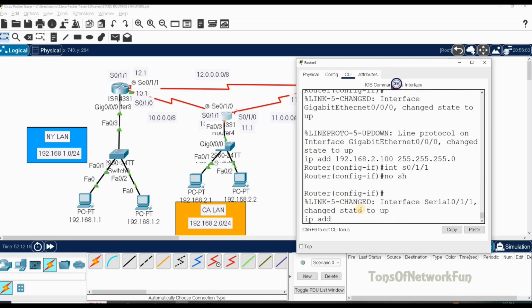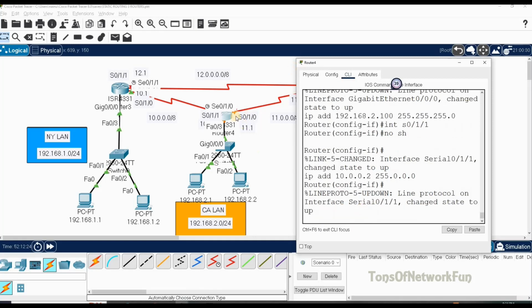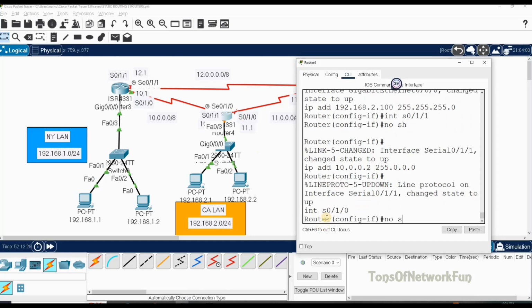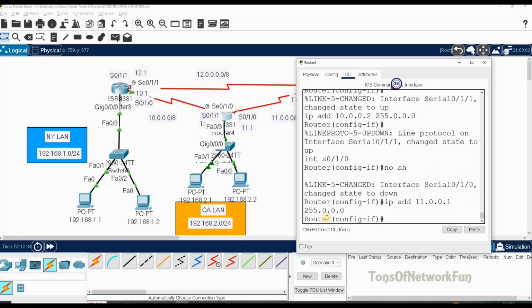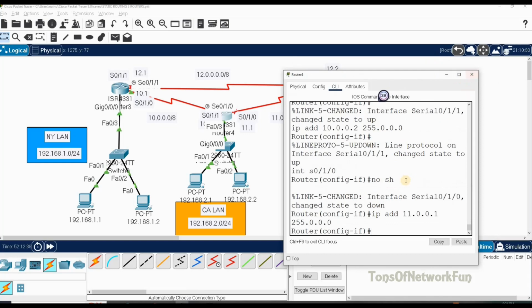IP address 10.0.0.2, 255.0.0.0. Then we'll do this interface S0/0. Interface S0/0. No shut. IP address 11.0.0.1, 255.0.0.0. We are done with that router as well.